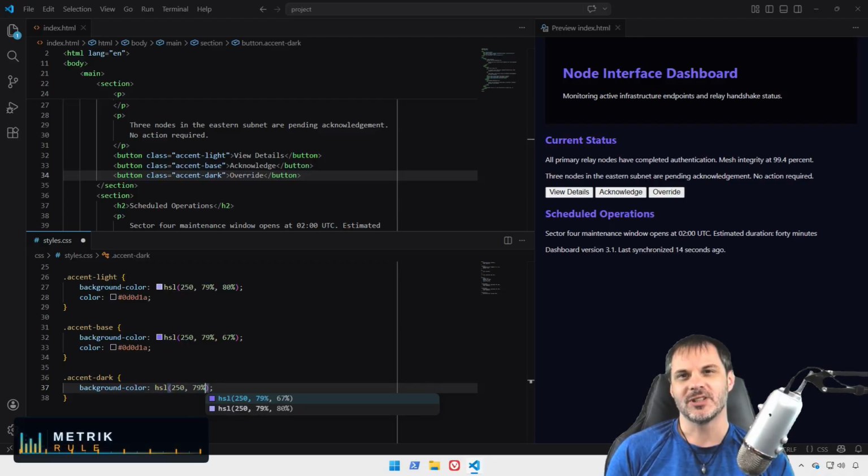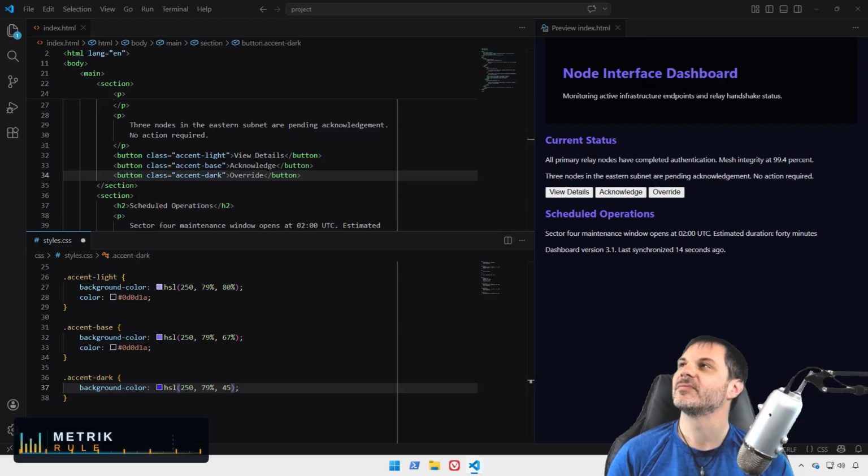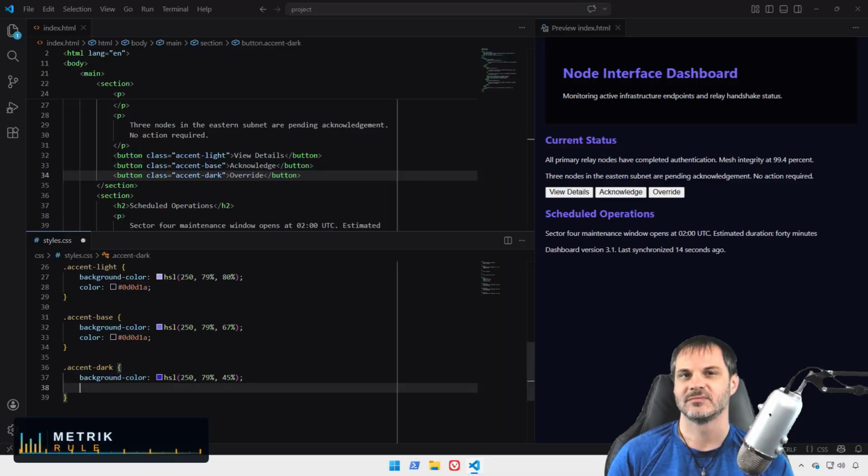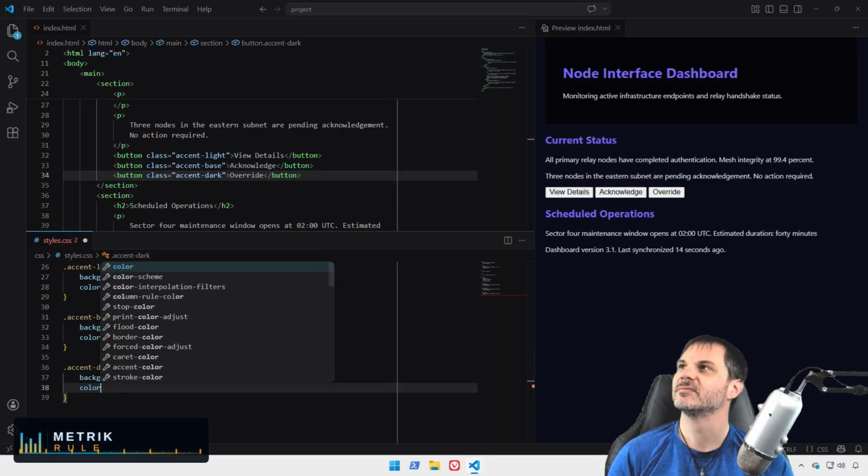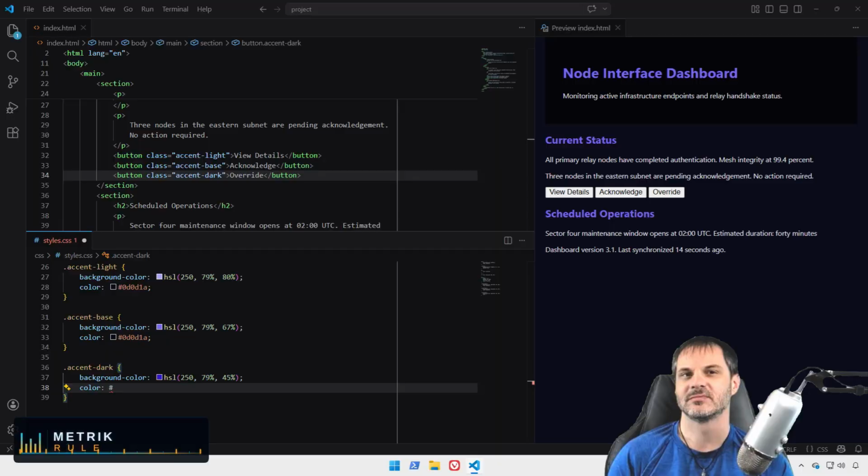Now, I want you to build the palette you actually needed, based on color, light version for hover states, dark version for active states. Same hue, same saturation, just vary the lightness. Okay, base is at 67% lightness. I want the light version to be noticeably brighter, maybe 80%. The dark version should be distinctly darker, maybe 45%. I want to set up some classes for this so I can see them side by side. That's actually really satisfying. 3 purples, clearly related, clearly distinct. I changed one number to go between them.